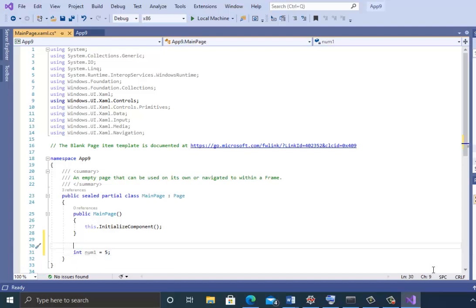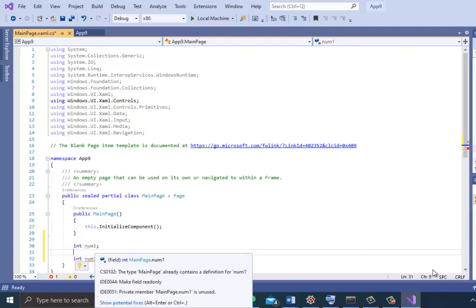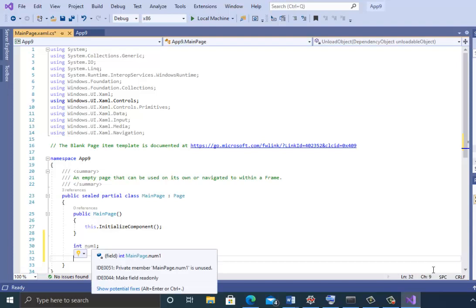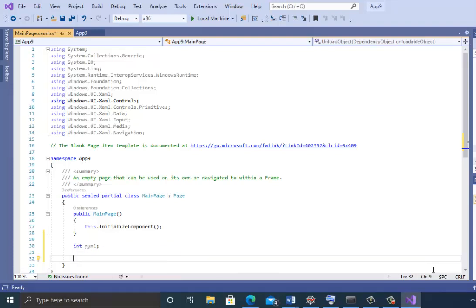You could as well do this: int num1 semicolon. Then you come down here, you take off the keyword int. So num1, as it were now, is a variable that is declared as type what?